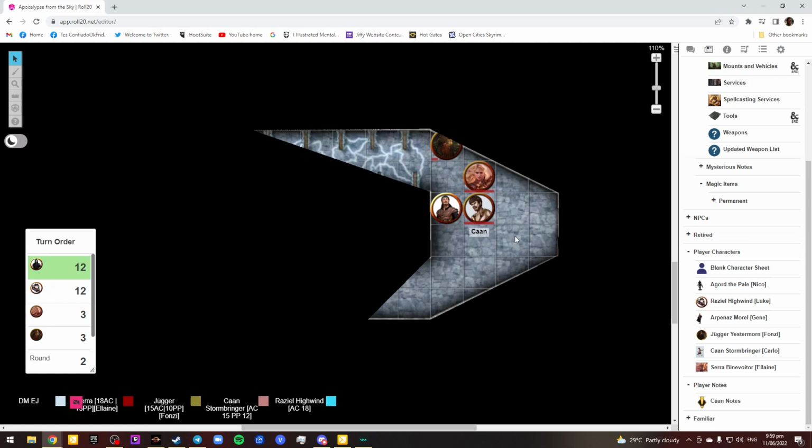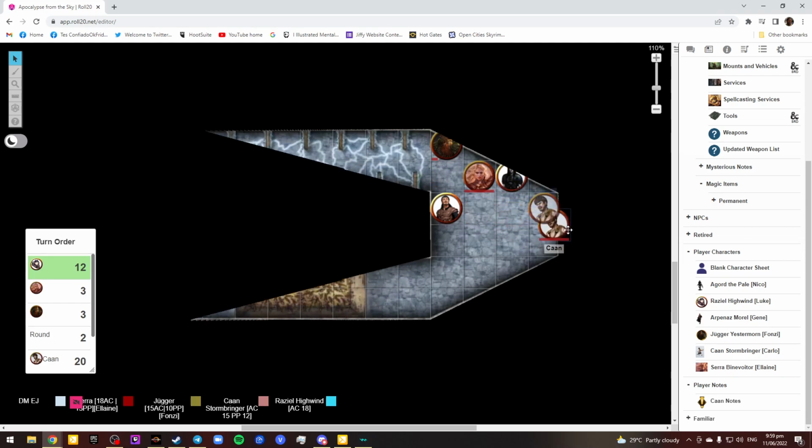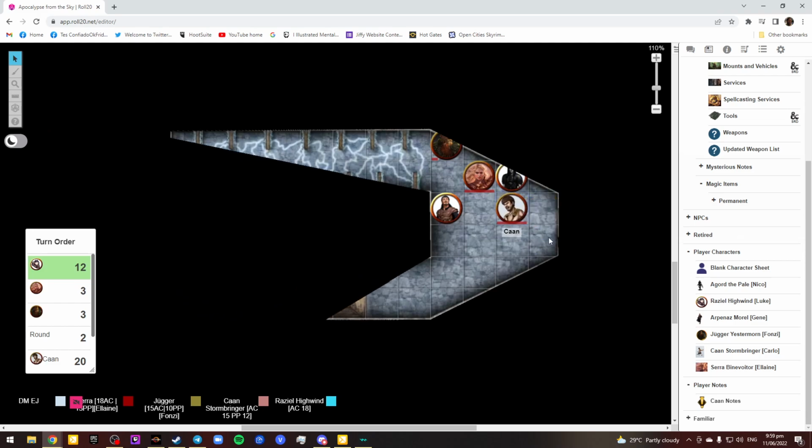Okay. Igor, easily, as a rogue, runs the length of that corridor. Is it? I don't even understand the point of this corridor, to be honest. Okay. And Raziel, what do you do? Seeing that they are fine, and they have enough movement now, we'll dash and go forward. Okay. I guess towards here.